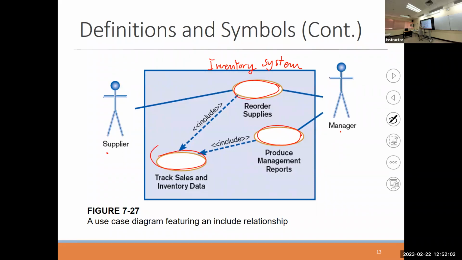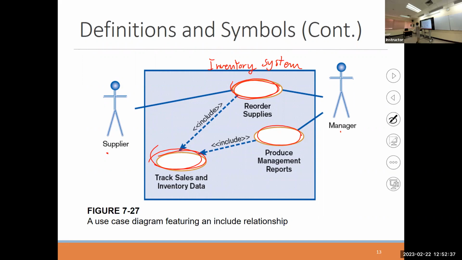This could do some kind of data query. This use case of track sales and inventory data focuses on querying related data about sales made and the inventory level we have at the moment. Then the reorder supplies use case could call and check whether there are any items with a low stock level that need a reorder, an automatic reorder, or a reminder or notification for reorder.